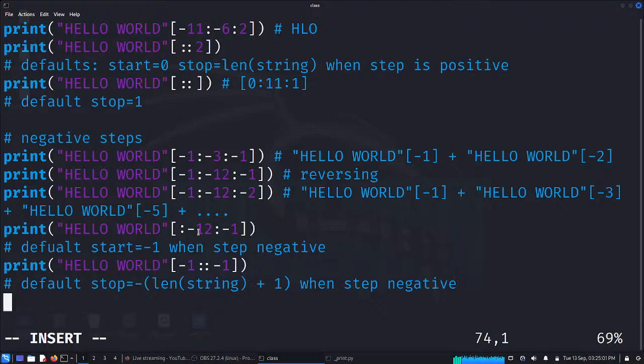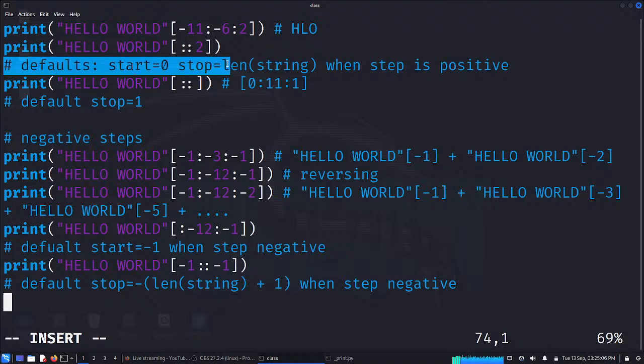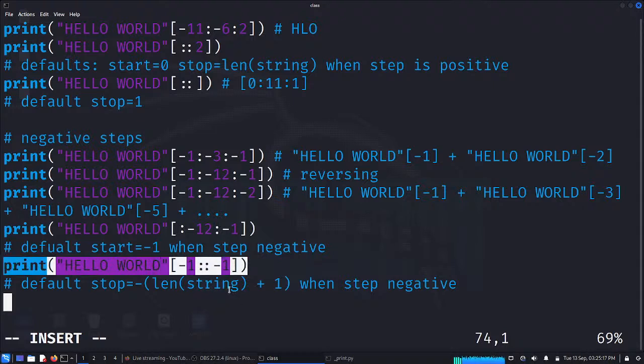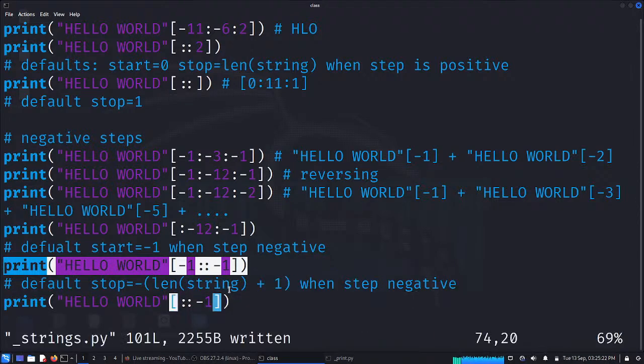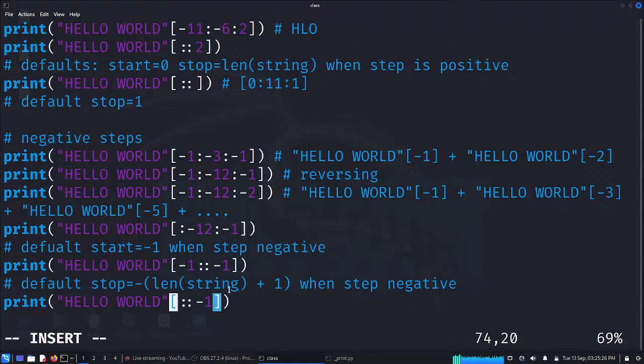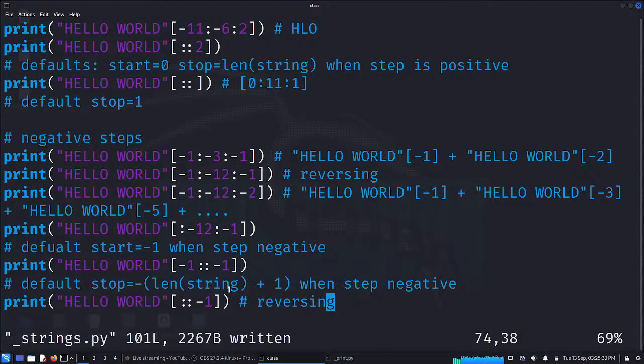This is different from the ideas that we learned here. The default here was 0, and the stop is this. So what we can do in one shot for both, right? We don't give anything. So hello world. Simply to reverse a string, this is the format. This is what you will see in most places. Oh, I just want to reverse this string. How do I do this?